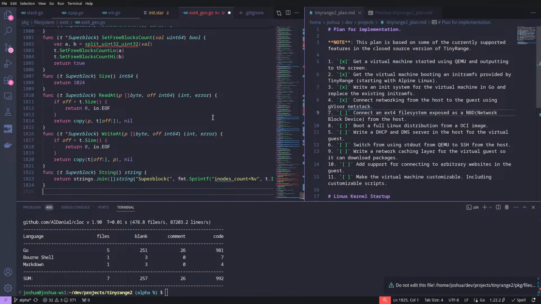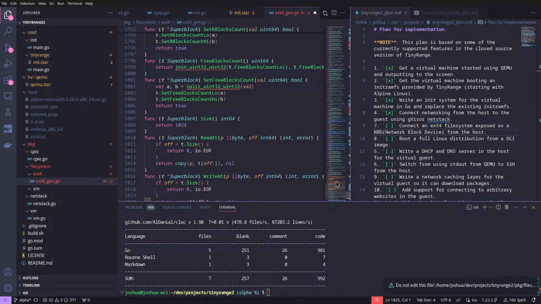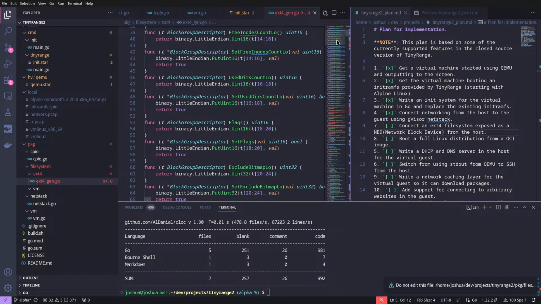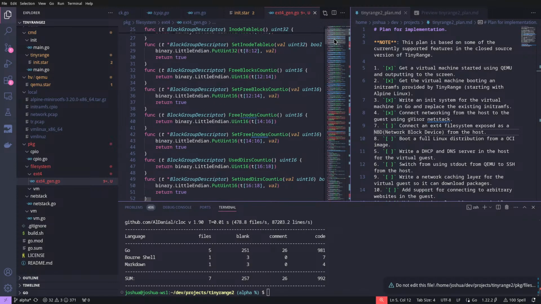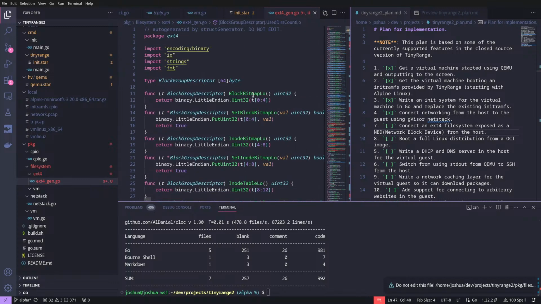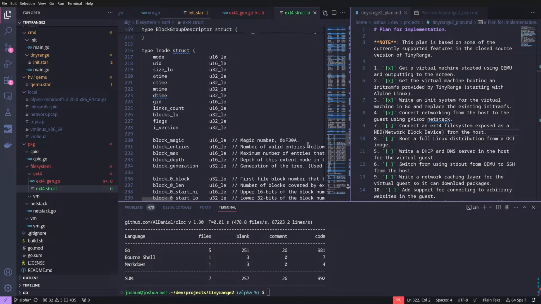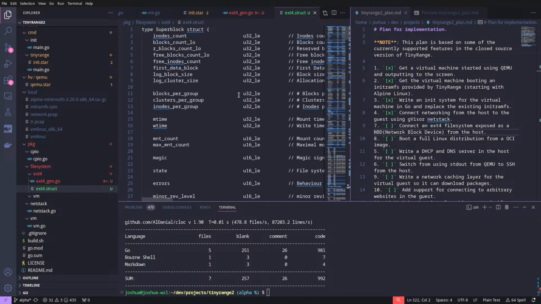I will add the tool to the repository of how we generate this later, but I will just add this struct for documentation's sake. Okay. There's a lot here, and there's a lot to explain. So where should I start?